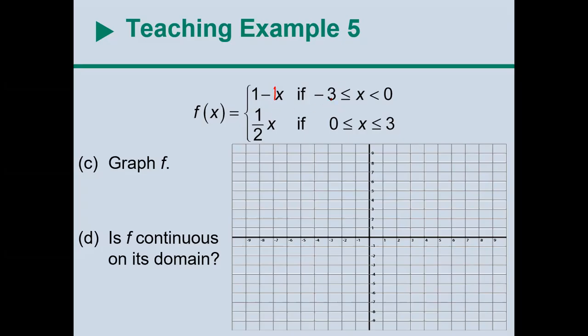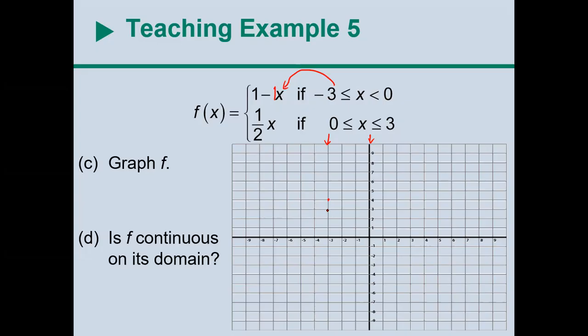Now the thing here is I'm only making this graph from -3 to 0. So starting at -3, this is what I call a break point, a breaking point. I'm starting at -3, but I'm ending at 0. So if I plug in -3 to this, what do I get? I get 4. -3 times -1 is +3, and 1 plus 3 is 4. So I'm starting here, and from here, I'm going to use my slope to get to 0. And my slope is what?